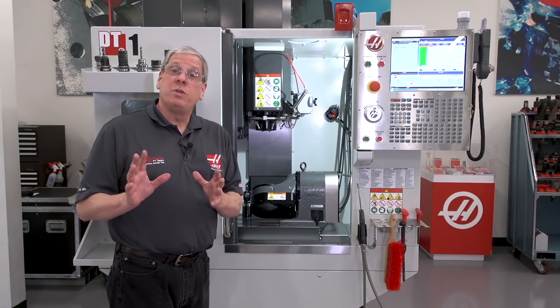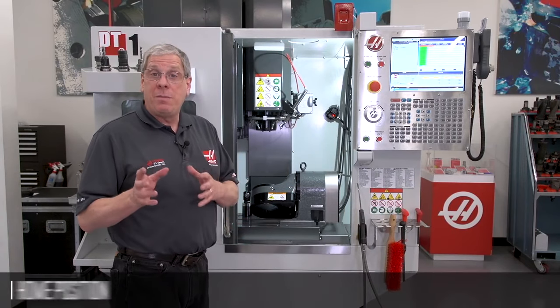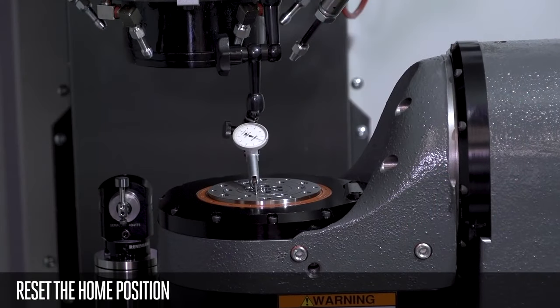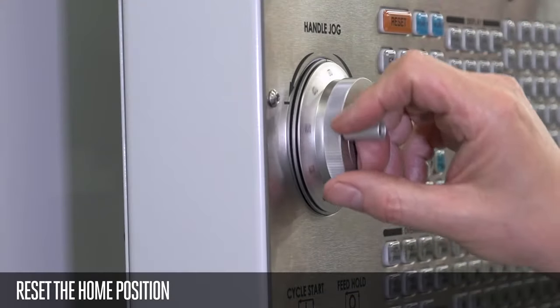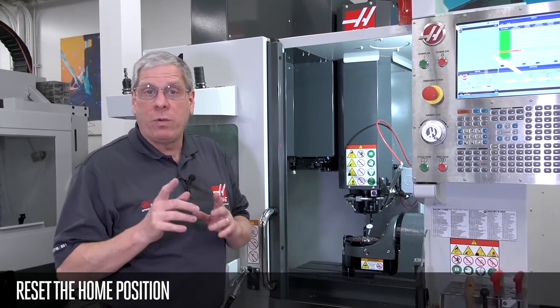So I zero return the machine and it's obvious that the tilt axis is not flat. So, I'm going to get my indicator out, I'm going to flatten that up, and I'll show you how to reset the home position. Okay, I've got my platter indicated nice and flat, right where I want it.